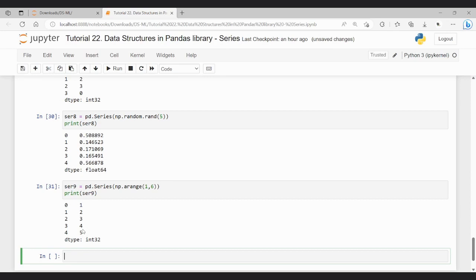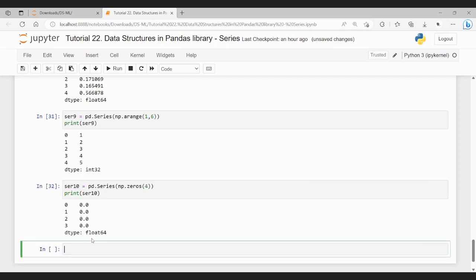There are many other similar functions in NumPy, such as the zeros function, which generates an array containing 0 values. Yeah, you can also make use of that. Let me just give the sequence here. So of course we can use np.zeros of, I need 4 values, and if I just want to execute what is there in series 10, kindly observe. So these are all zeros.